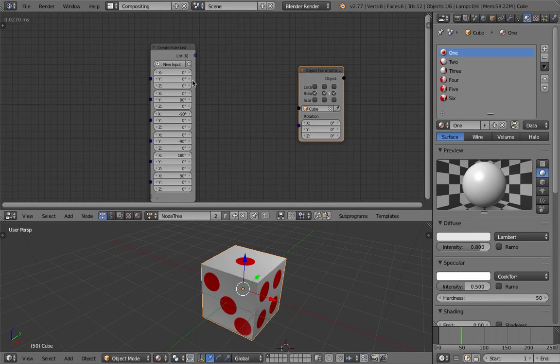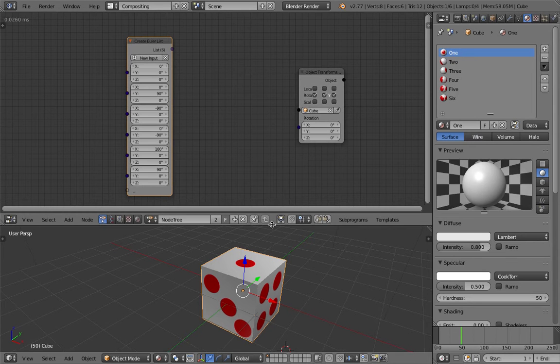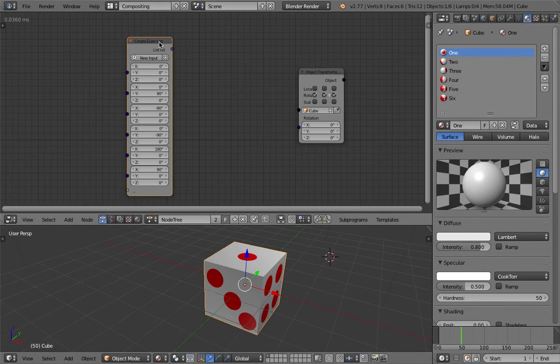So, we could play with this list. If you're not familiar with lists, if you're not a programmer, we have here 1, 2, 3, 4, 5, 6 items in the list, right? And we can plug the list into things like rotation.